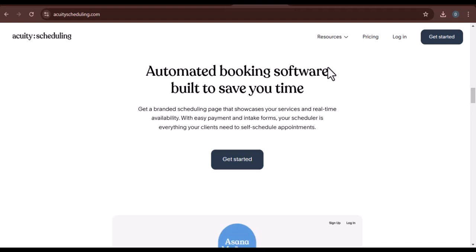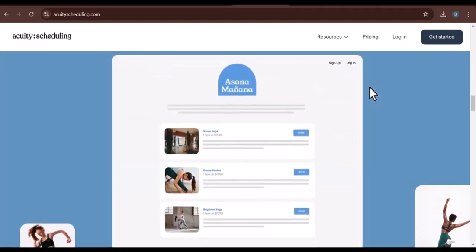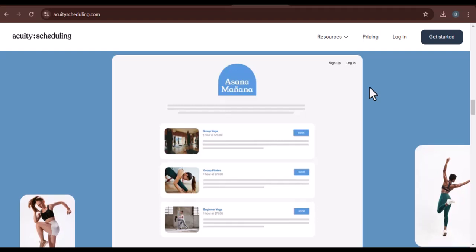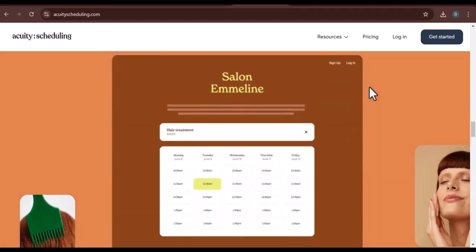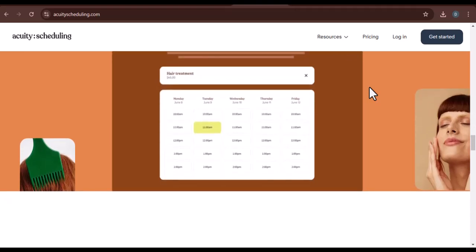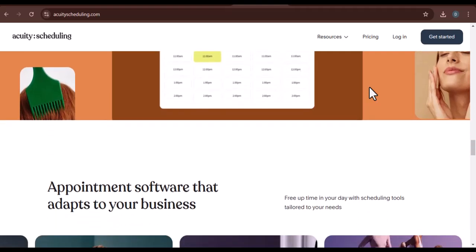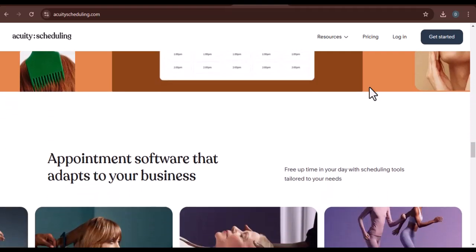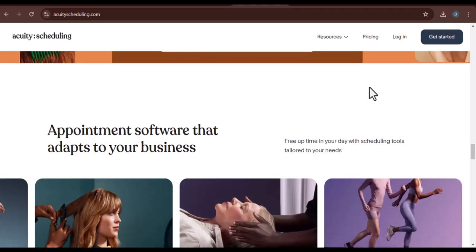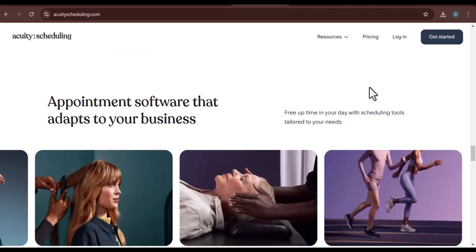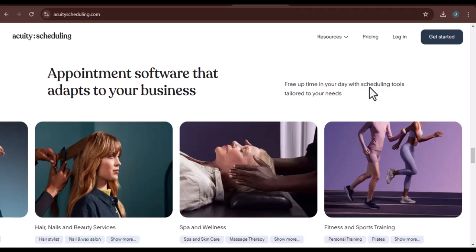The lack of a built-in SOAP notes feature in Acuity highlights a potential trade-off between its strengths in scheduling and client management and the specific needs of professionals who require standardized documentation. While Acuity excels at streamlining the appointment booking process and managing client interactions, its note-taking capabilities are more general purpose. So, what are the implications of this for your practice? If your primary need is a highly structured and legally compliant system for SOAP notes, especially if you operate in a field with strict regulatory requirements, then relying solely on Acuity's native features might not be sufficient.